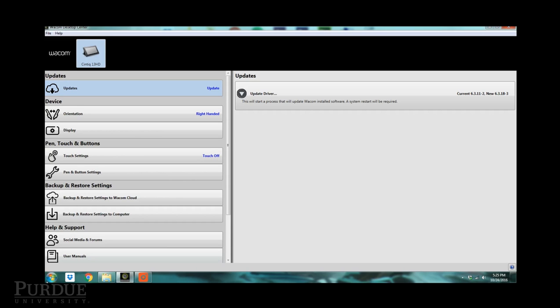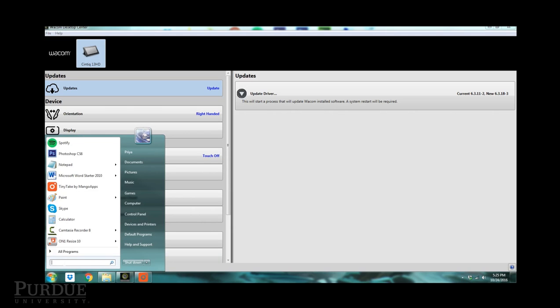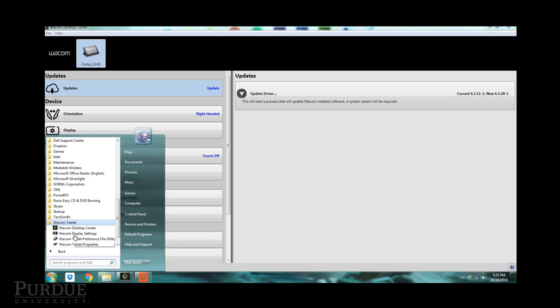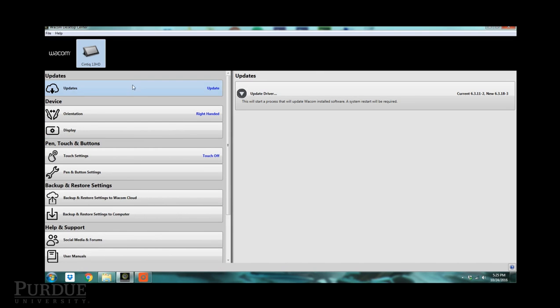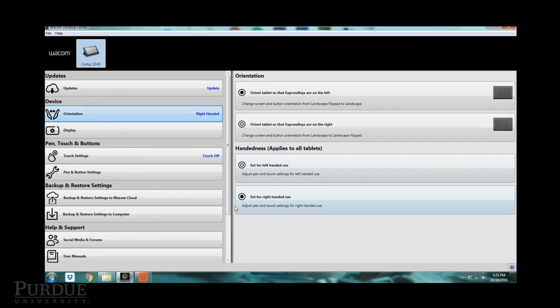Alright, so before we even begin, I want to go over some fundamentals of using your tablet and painting in Photoshop. So ideally before starting, you should be somewhat familiar with your tablet and your painting software. Starting out with tablet functionality, this is most applicable if you're using a Wacom tablet, but I think most current tablets should have a similar user interface.